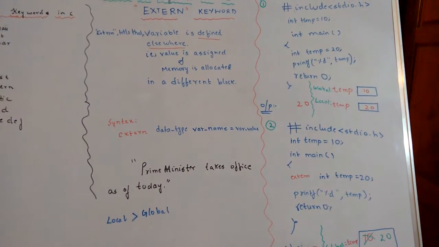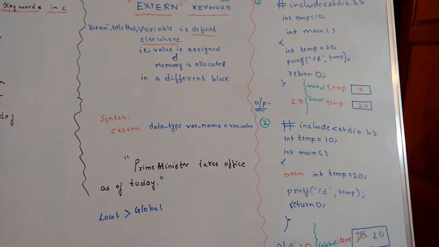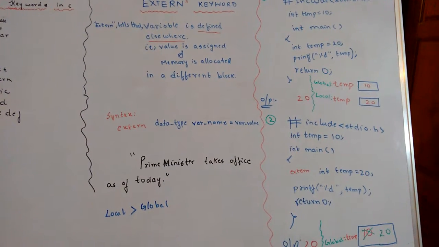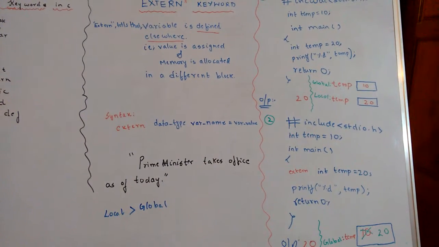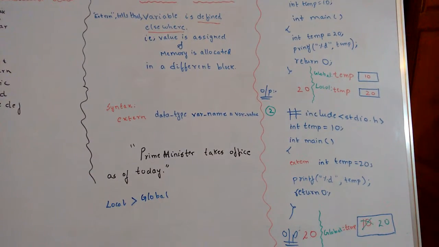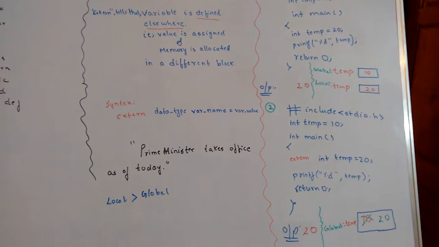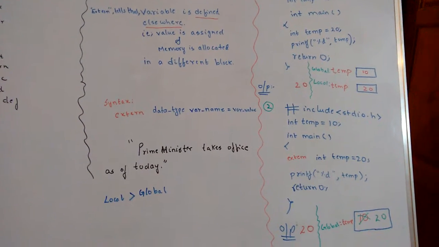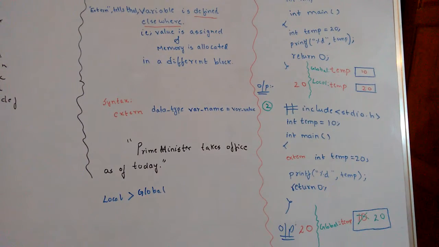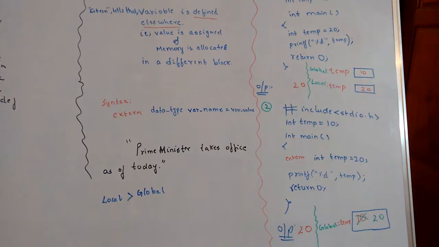After which, let's see. I've written the second program just like that. There's just one difference. Keep watching. As usual, I've begun my program by saying #include <stdio.h>, and then I've created a global variable temp, and I've placed 10 in it initially. After which, in the int main function, I've said extern int temp = 20.